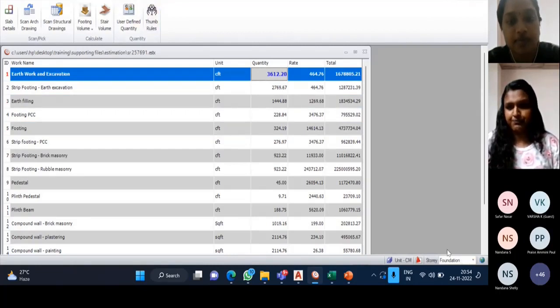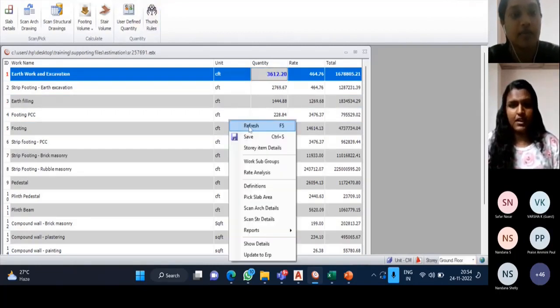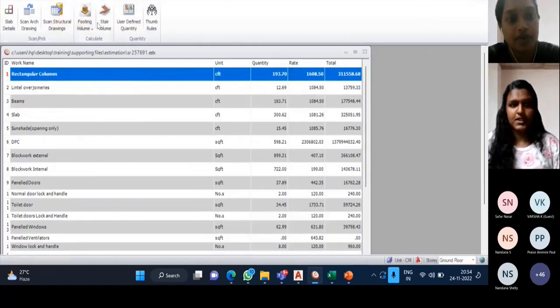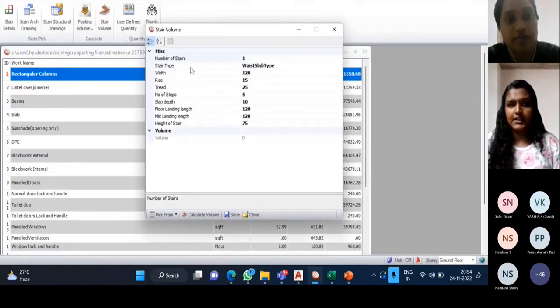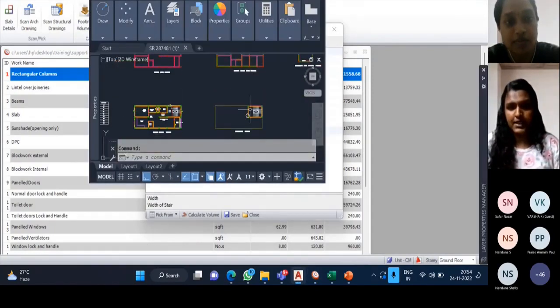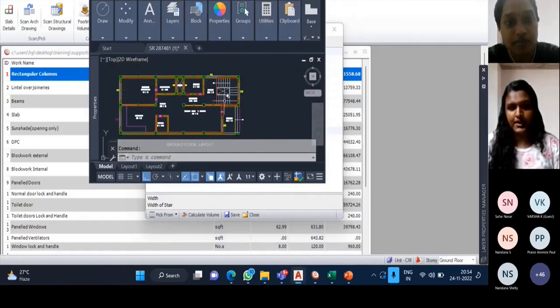Next process is to add the stair quantity. In this window, we can provide the width of the stair and the dimensions of the stair. In this CAD drawing, we can see that an internal stair is provided.